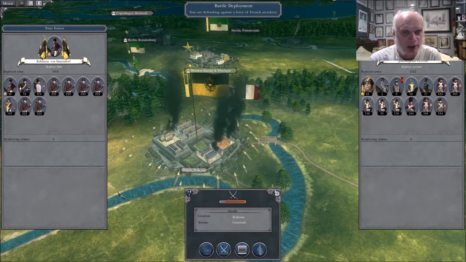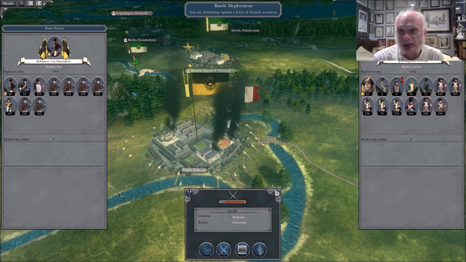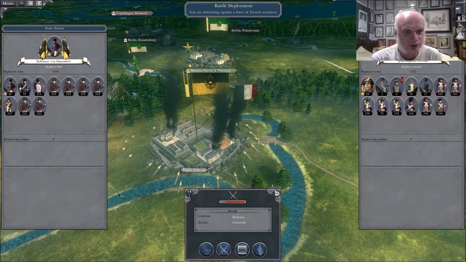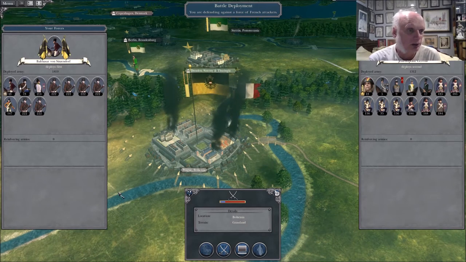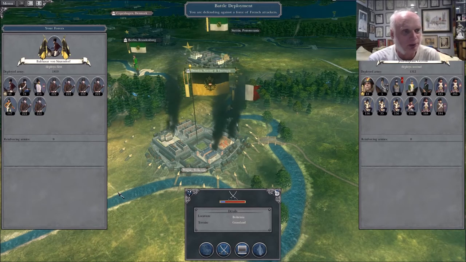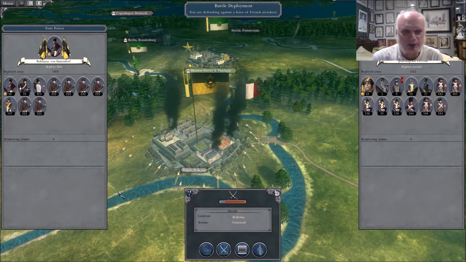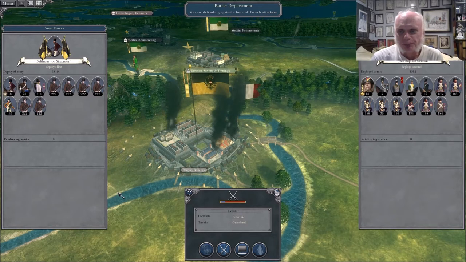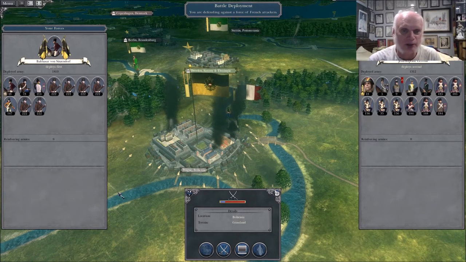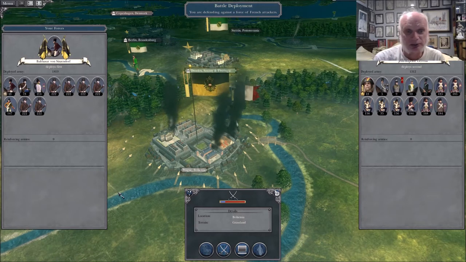Okay, we are about to start a fight here between the dreaded French army led by General Cervoni and my bunch of militia and a couple other notables, but mostly militia, as we fight for the city of Prague. The game is Napoleonic Total War 3, a mod for Total War Napoleon, and let's get right into this.